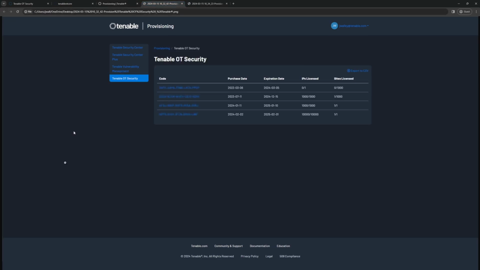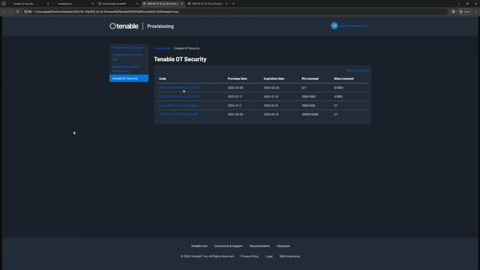You're going to have a list of codes, and all of these are going to be your individual license codes. You'll be able to click on that code, grab the code, and either add sites or remove sites, and use that code as many times as you want.